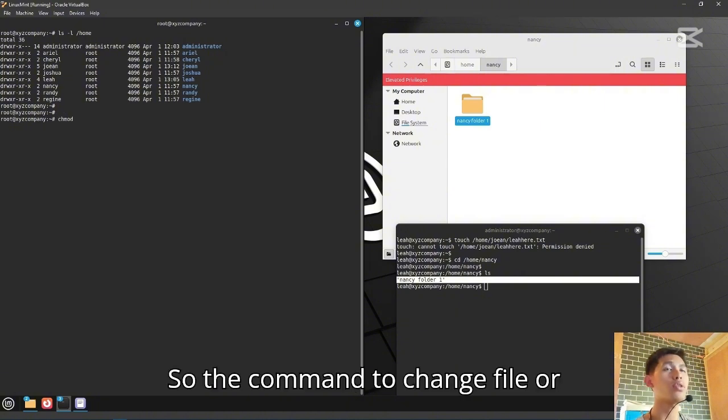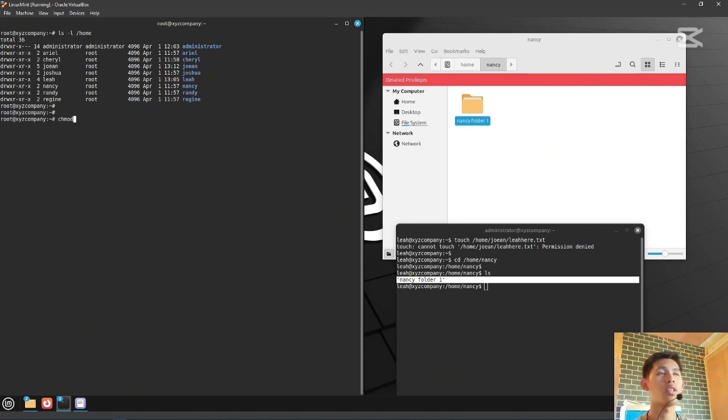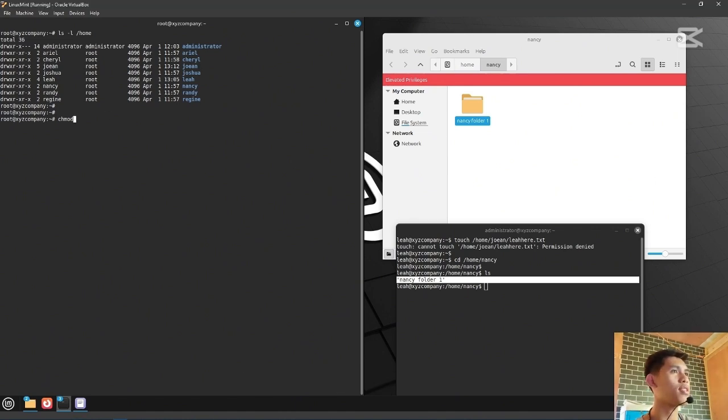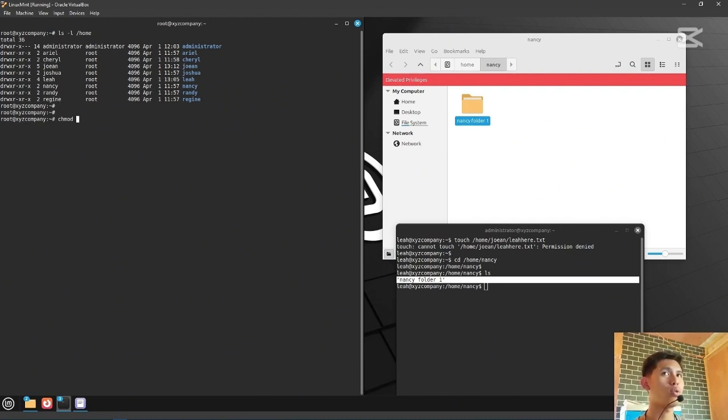So the command to change file or directory permission is chmod and space. Let me see my notes. So space, the kind of permission we want to change.